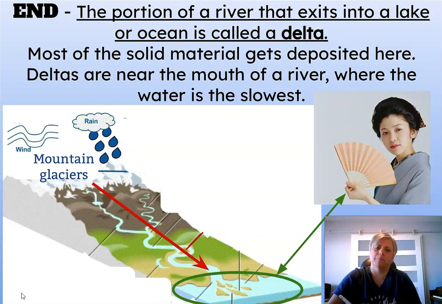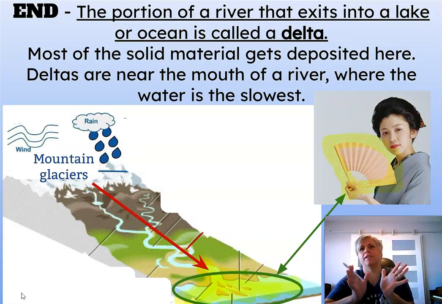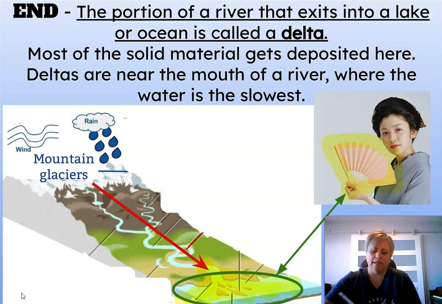And this area has a special name. It even has a special shape. So, look at the bottom here where the circle is, as it starts to empty all of its water into that body of lake, it forms kind of a telltale shape of a fan. A fan has that triangular shape. Well, so does the delta. A delta is that area where it's spitting out its contents into a lake or an ocean.